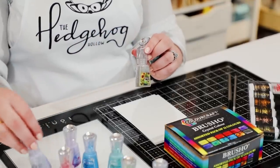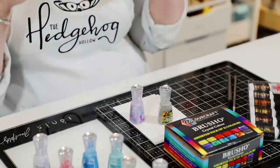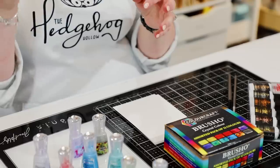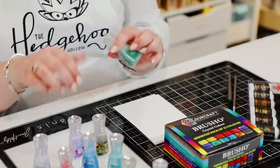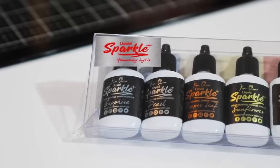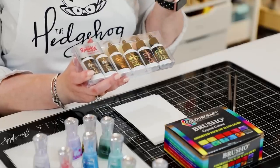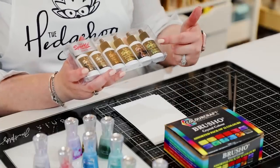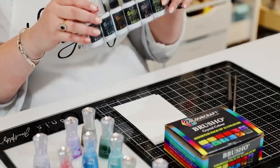Some Tonic Shimmer Powders have even more — like the Golden Sparkle, which has golds, greens, reds, and pinks. The Lilac Waterfall is another favorite with blues, purples, and pinks. All of them contain mica, so you always end up with tons of shimmer. These are definitely one of my favorites. They also have a really easy-to-use bottle. With Brush-Oh you do have to make a couple of adaptations to make them more user-friendly.